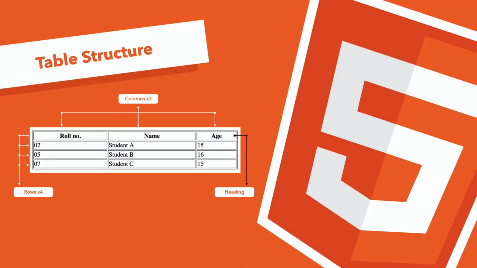Before starting to code, let's see the structure of the table that we are going to create. As you can see in this picture, I want to create a table which contains the details of a student having 3 columns, which are roll number, name and age. Then we have 4 rows, out of which the first row is the heading. Now you can see the HTML snippet on the screen. So within the table tags, we need 4 tr tags to create 4 rows. But the first row should contain 3 th tags to define the cells of the heading, and the rest 3 rows should contain 3 td tags each to contain the data that we want to fill in the cells.